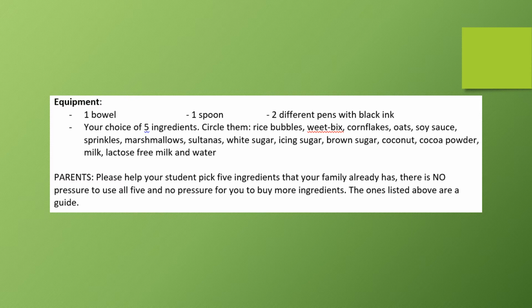Parents, this bit's for you. Please help your student pick 5 ingredients that your family already has. There's no pressure to use all 5 and there's no pressure for you to buy more ingredients. The ones listed above are just a guide. Please use what you have at home that you could get your students to choose from to make their breakfast cereal. Do things that you're comfortable with them eating because they'll be trying this later.